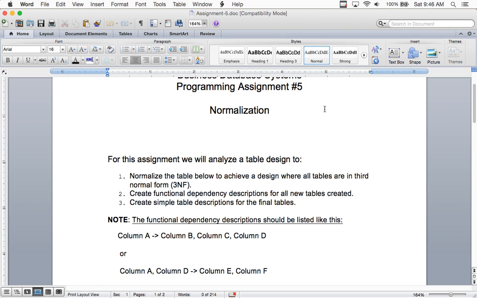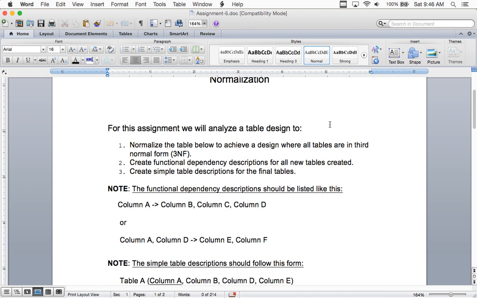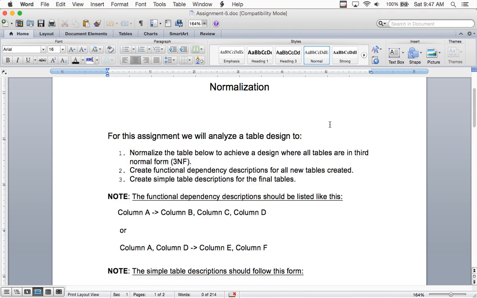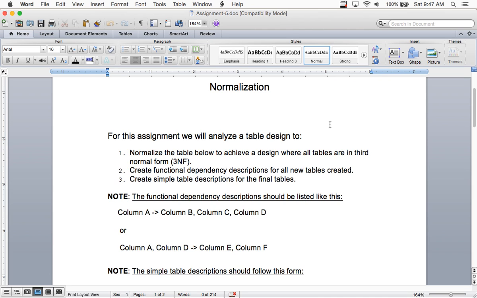Why do we care about grades? Because a B quality is better than a D or an F quality. I mean, you think about it from a student perspective and grades. And why do we grade it? Because an A quality or a B quality database is easier to search, and it's easier to find data in, and it's usable. And a D or an F, the data may not actually be findable, it may not be collectible. So I'll go through the assignment when I'm done going through the lecture, because the assignment itself isn't going to make very much sense to you.